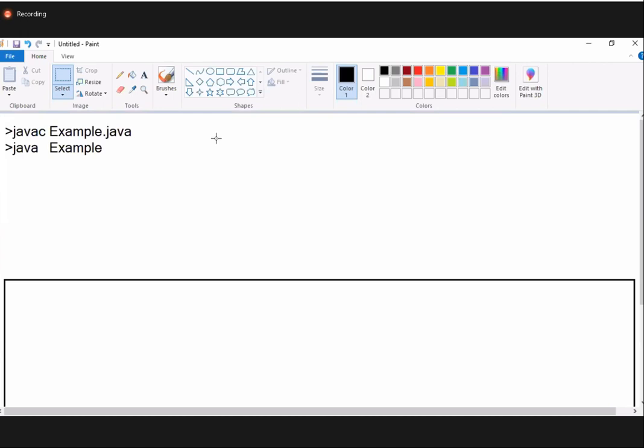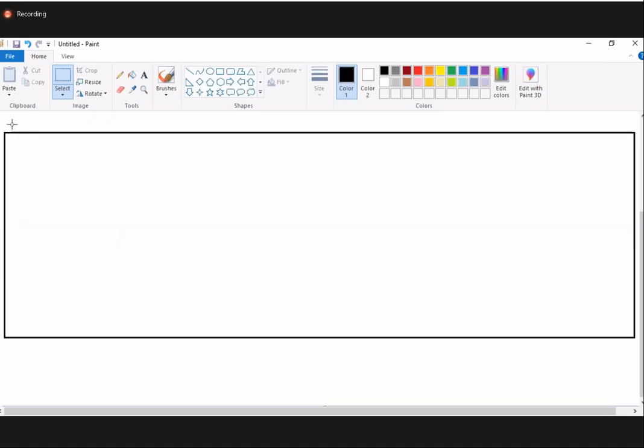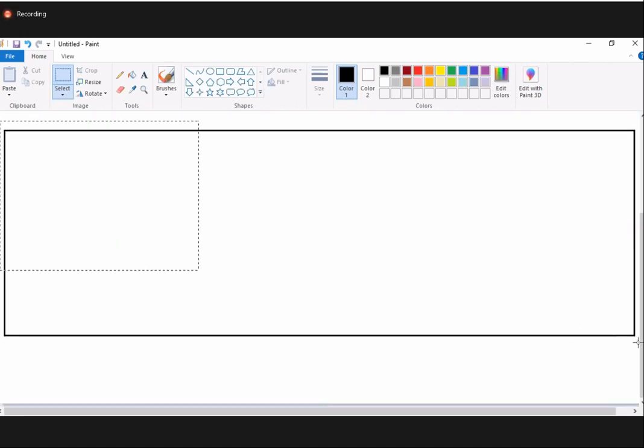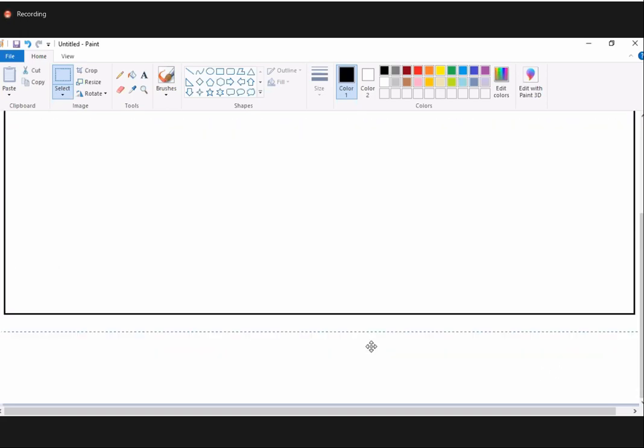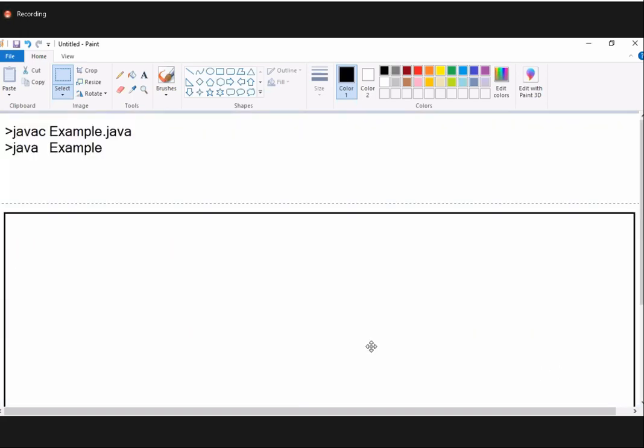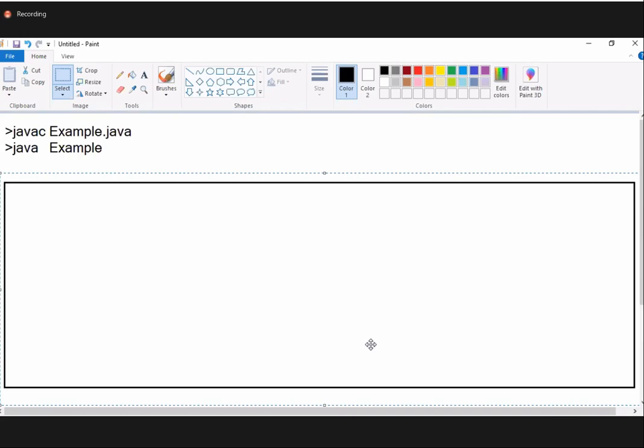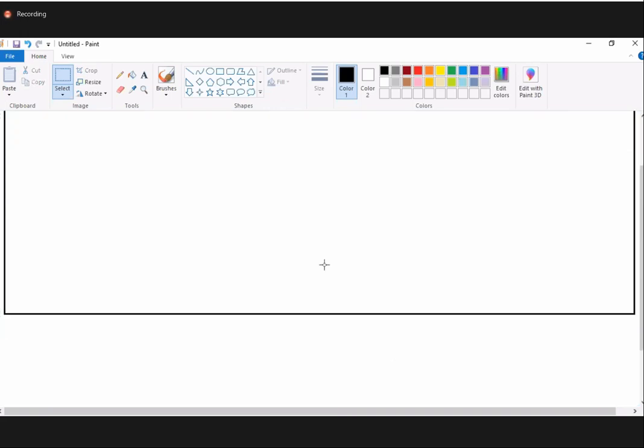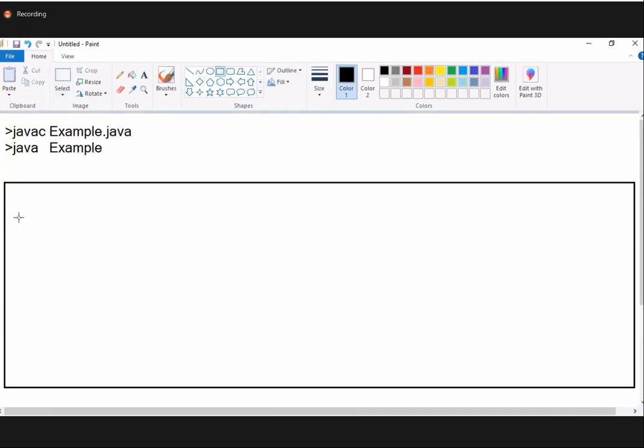So whenever you study the JVM architecture, you must visualize it in terms of memory blocks. How many memory blocks will be created? The first memory block is for storing the class bytecode and allocating memory for static variables.